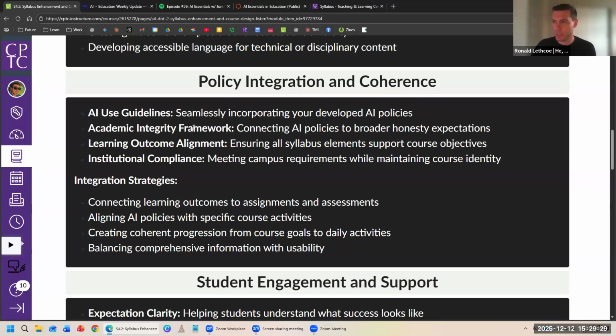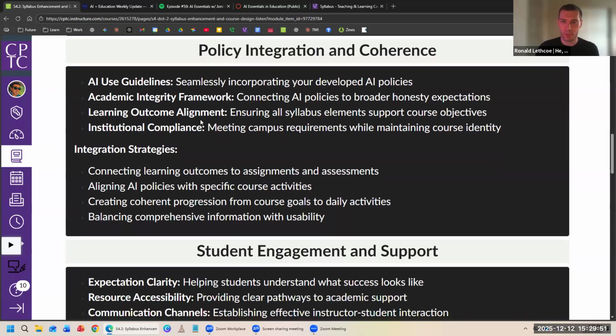This is one of the reasons I really like Simple Syllabus, because we have a certain amount of things that have to go into everybody's syllabus across the campus, but you also make sure the syllabus is there for your course, and for your students to get information about your course.